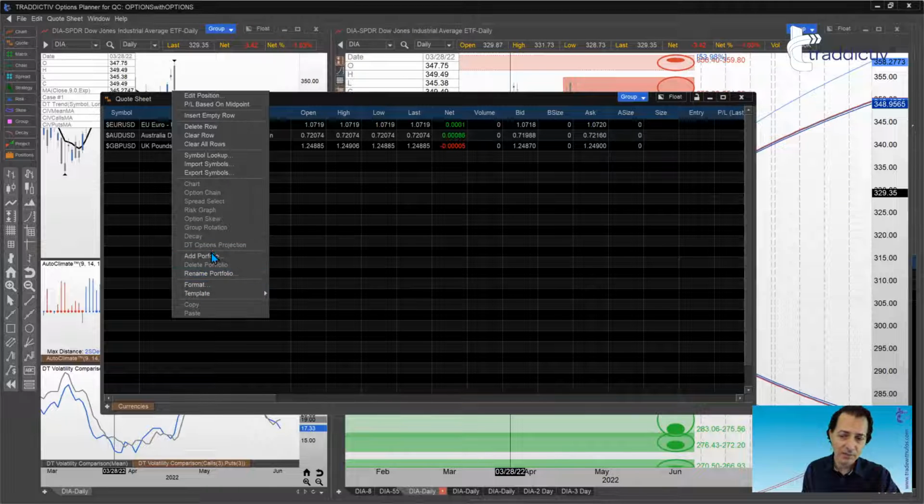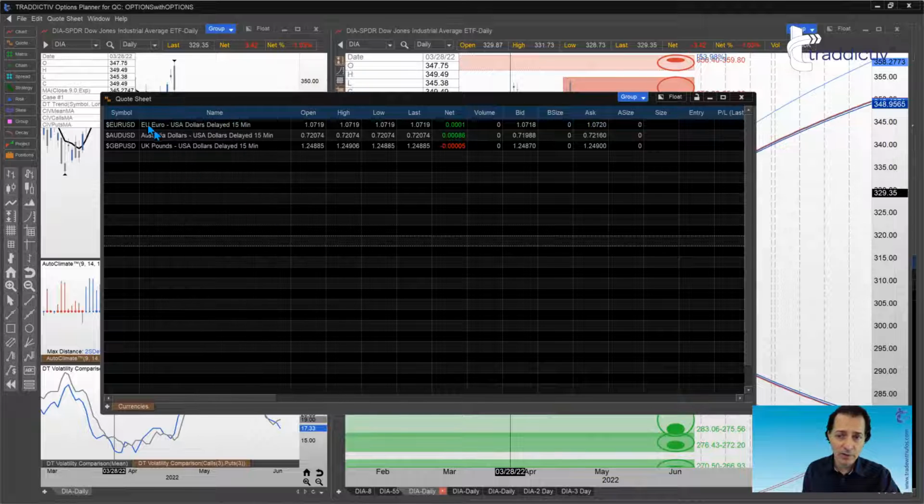You can add portfolios from here too, without clicking the plus sign, which would be the same as I said before. Okay, and also something very cool is that you could save whatever you have on the screen as a template. And whatever I have on the screen, I'm not referring to the symbols, I'm referring to the structure. For example, notice how my second column is wider than the first column.